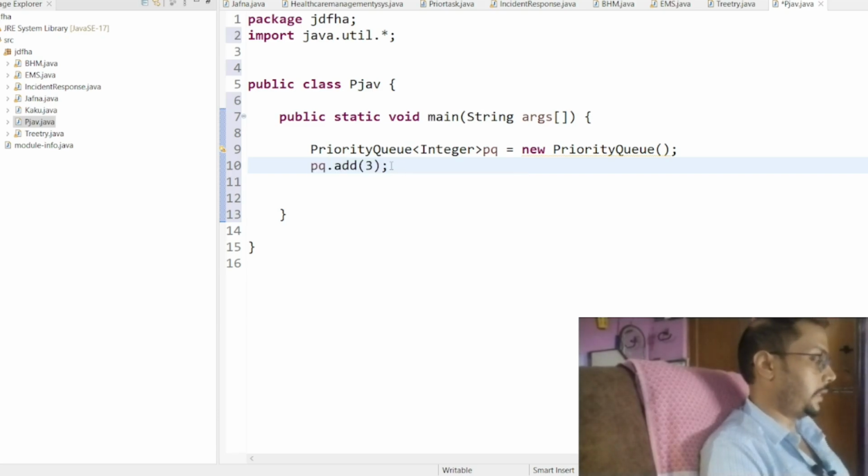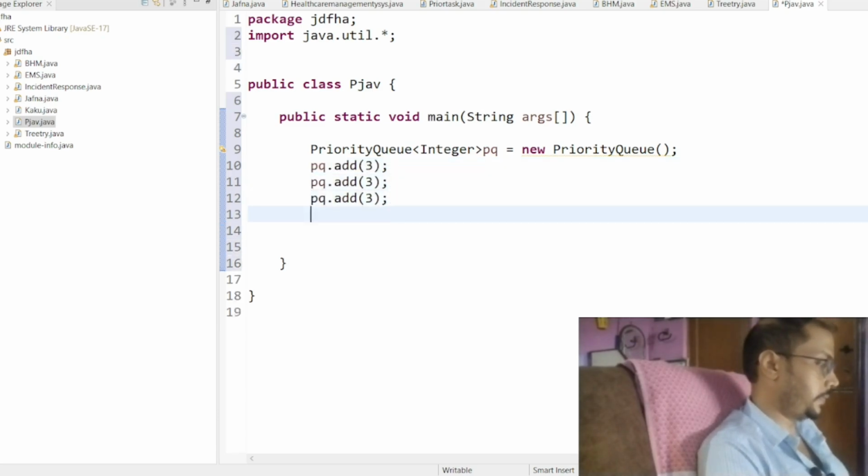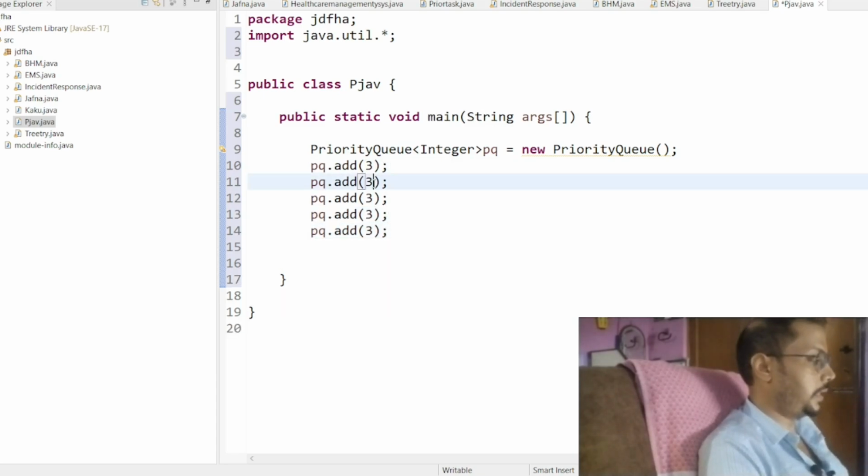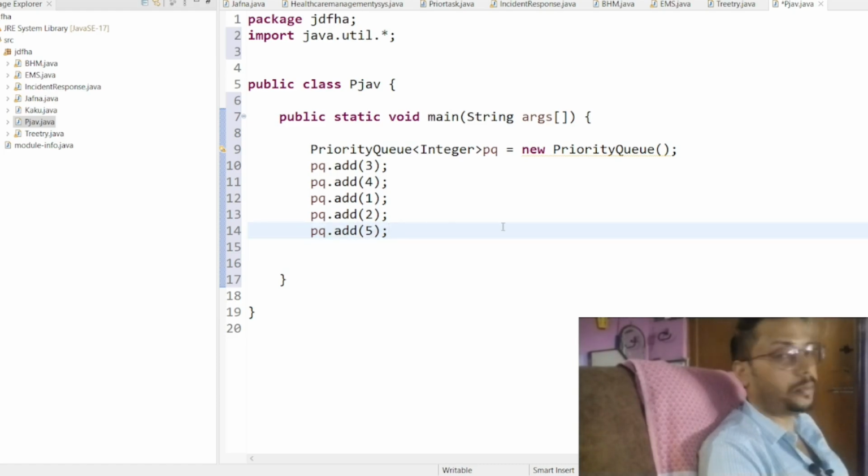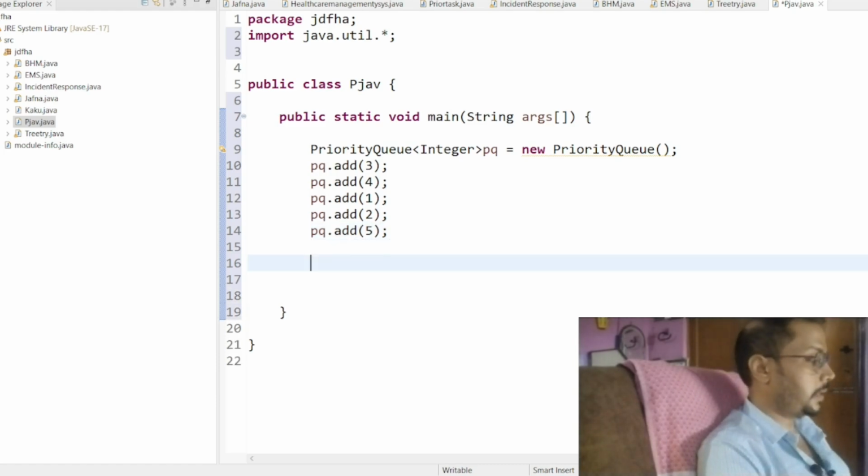So let me add it in the form of 3, 4, then 1, then 2, and then 5. Let's see what we get in return when we print this. If I print this PQ, then let's see what happens.